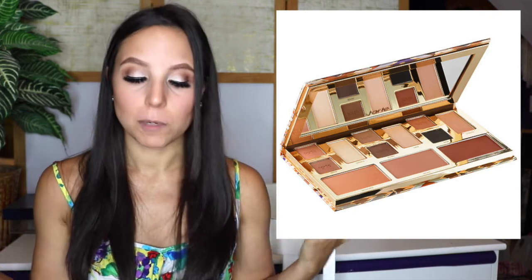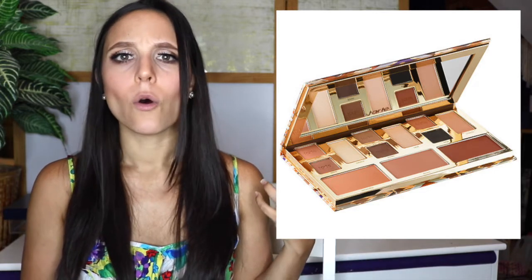Maybe I wouldn't have put it on the list if they didn't call themselves a universal contouring palette — maybe I would have just thought it was your average eyeshadow palette. But it's weird for them to market it as both an eyeshadow palette and a contouring palette, and again to market it as universal. So that's probably the biggest reason I'm not going to be purchasing it. It's $46, so almost $50, and for something that has shades I probably won't be able to use as contouring shades or even as eyeshadow shades given my deep olive skin tone, I would rather just give this palette a skip.